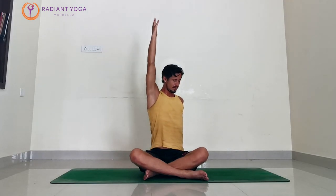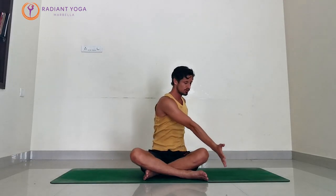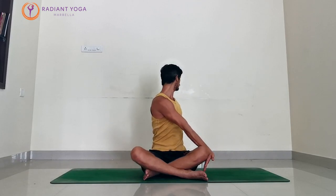Raise your right hand up, and then as you exhale, taking your back of the right hand outside your left knee, twisting to look over your left shoulder. Each time you inhale, lengthening through your spine. As you exhale, twisting deeper to your left.